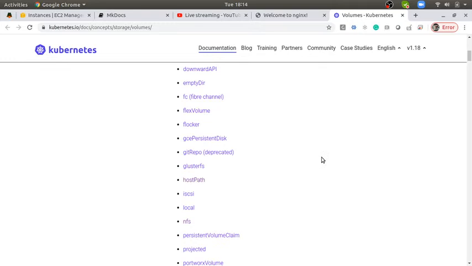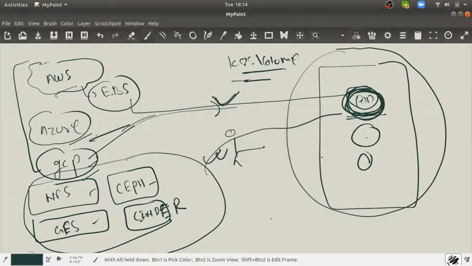Then I'll give you some more examples, but for those examples you have to be very much aware of these protocols and these storage types. A single volume can be connected to multiple pods, like in the case of a ReplicaSet or Replication Controller, where the same volume will be connected from different pods.